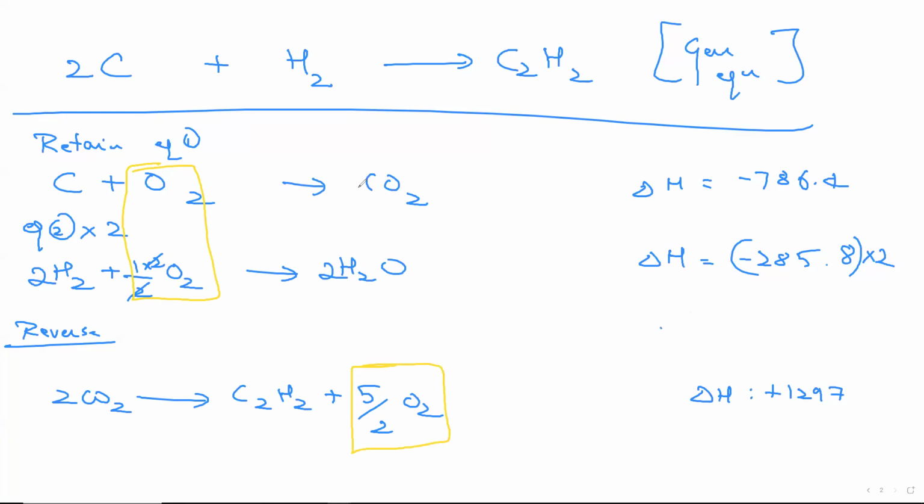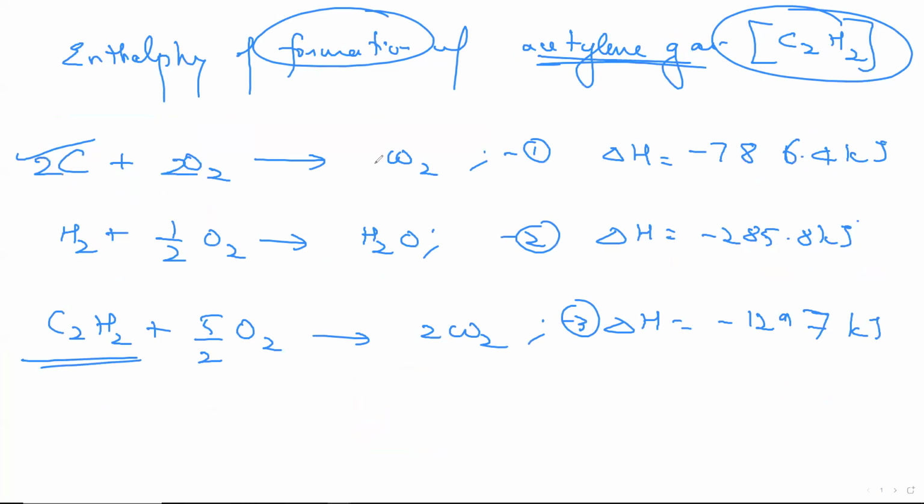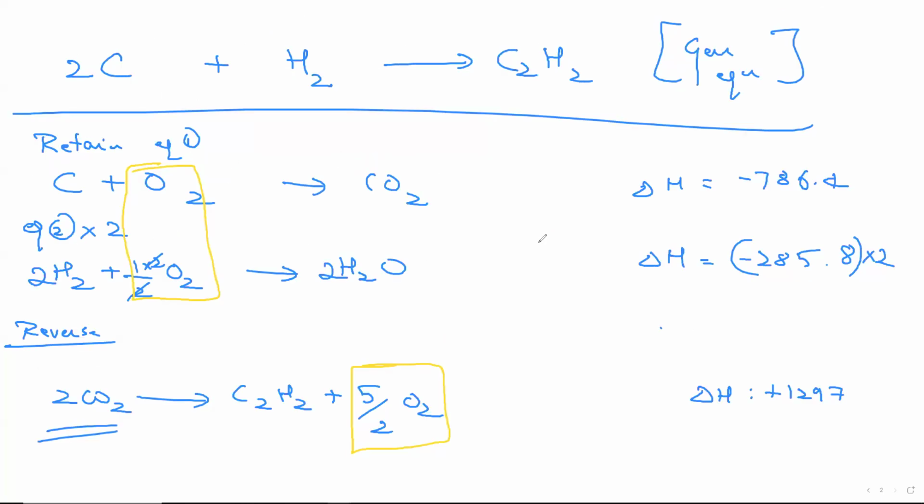Now, if you observe properly, here I have 2 CO2 in number, here I have 1 in number. The question was 2, 2, and 2. No, I forgot. I'll keep the same 2 as it is. They gave that with a purpose, basically. I overthought about it. So now this 2CO2 and this 2CO2 get cancelled.